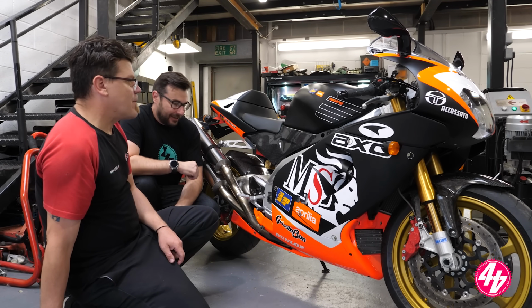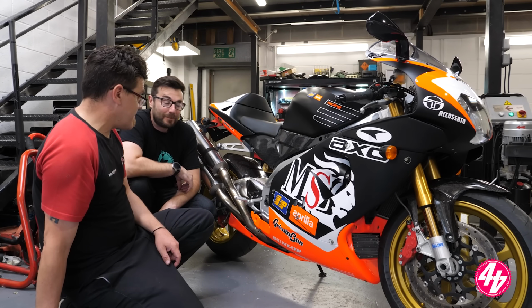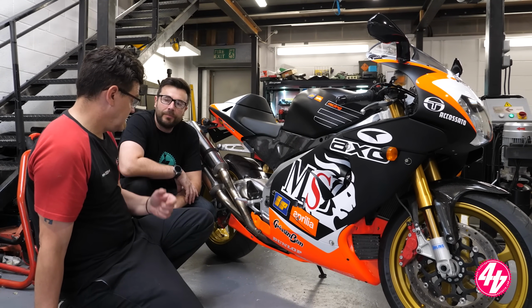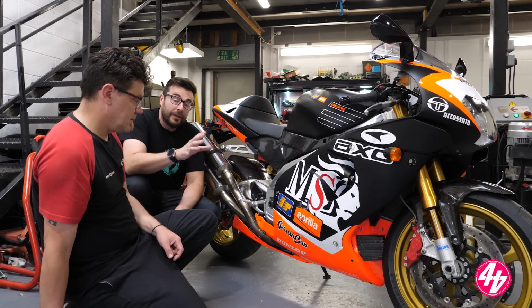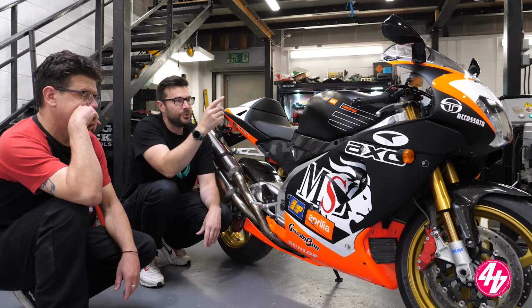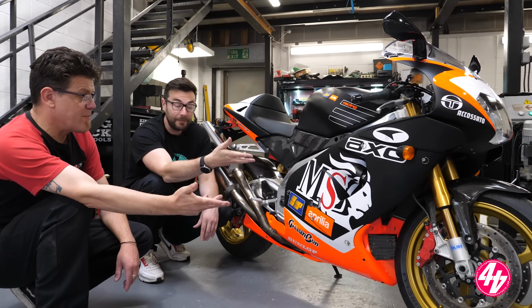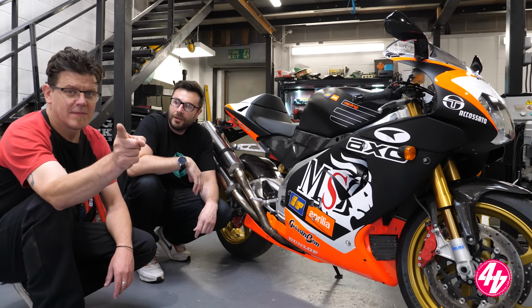So all that remains now, mate, is to make sure it runs and drives, so you can actually see the difference. So you're going to ride this? Yeah, it's only got 1,100 miles, but it's unregistered, so that's another weird history thing. And guys out there, one of you may know someone who used to work at Speedaway Motorcycles in Birmingham, which apparently were known for doing this type of thing. I know a couple of lads that work at Speedaway. You know who you are.